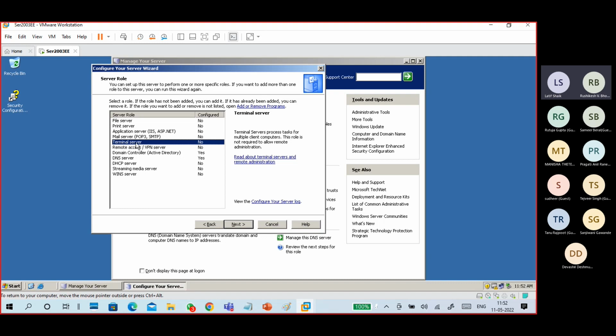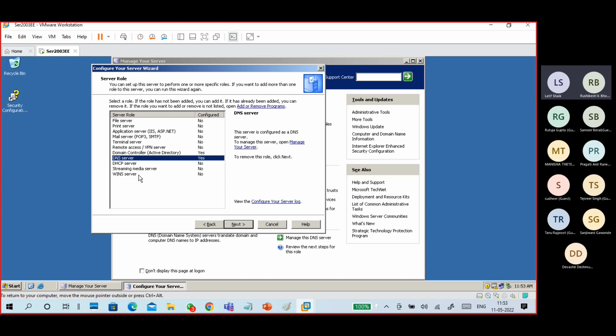Terminal server means remote desktop server. VPN server, routing and remote access server. Then Active Directory, DNS, DHCP, streaming media server, WINS server. WINS is based on NetBIOS naming, while DNS works with FQDN, fully qualified domain name, host name, domain name.